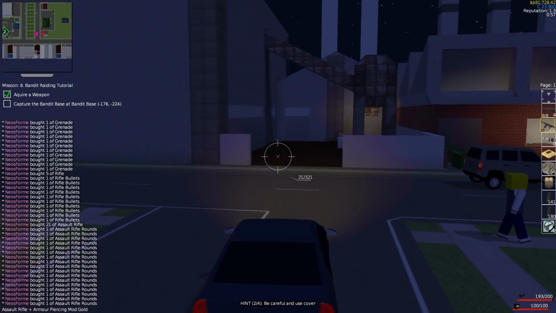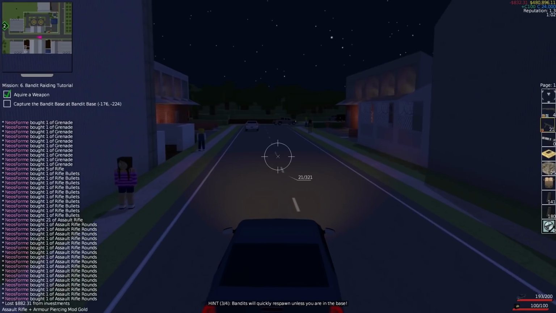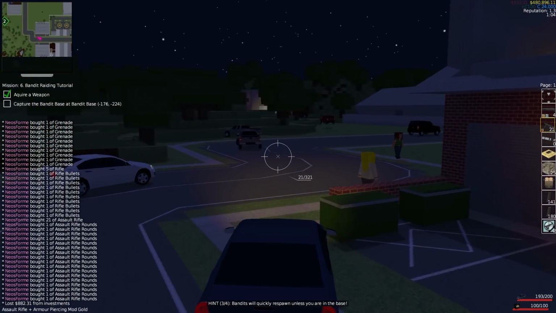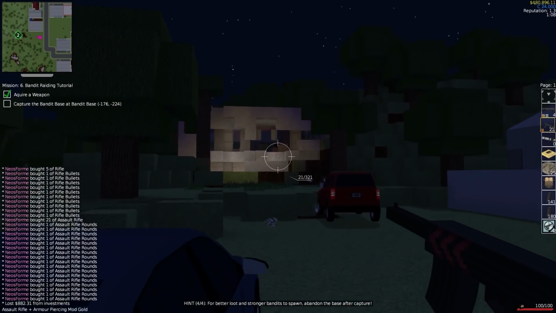Don't run over that person because I don't want the cops on me right now. See, it's funny when you play games like this. It's like doing things like not murdering everybody you run across. It's going to be kind of an inconvenience if I do that. So I don't want to bother.